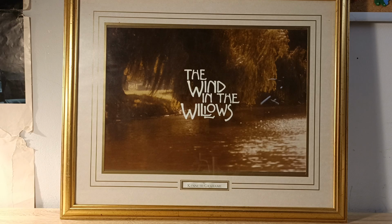So I think that this was created originally, and everyone was thinking this was the font they were going to go with, and for whatever reason they decided to change it. I'm glad they did, to be honest. I really love that final typeface that they went with. Although arguably this is probably a little bit more legible, you can read it a bit more easily. But I think the other feels more classy, doesn't it, somehow? But this one isn't a million miles off, and you've got the two L's in Willows there, one overlapping the other and the small O floating above them. Yeah, it's quite different, the one they went with in the end.